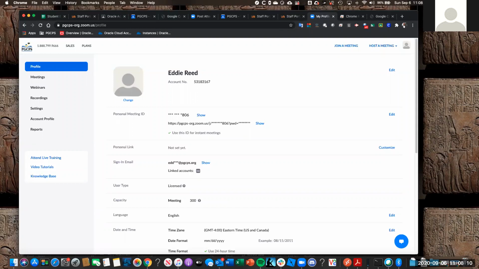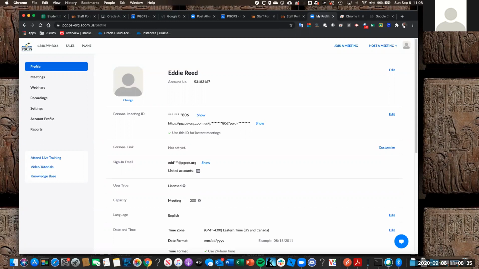Because they have a pgcps.org login, they're able to at least log in and authenticate, but still can wreak havoc on specific classrooms. So this feature, what I'm going to show you now, even cuts that out, and it only lets in students that are actually on your roster into your class.